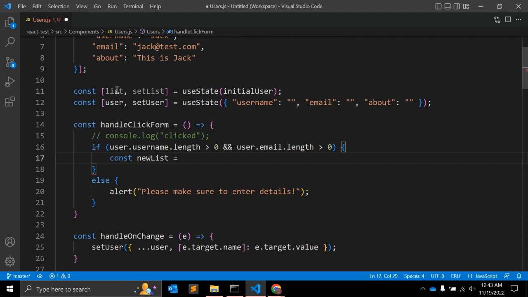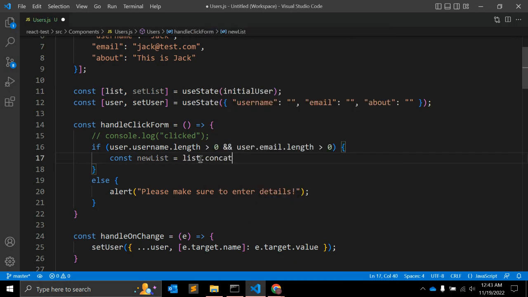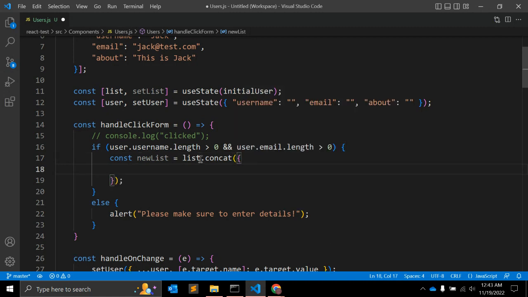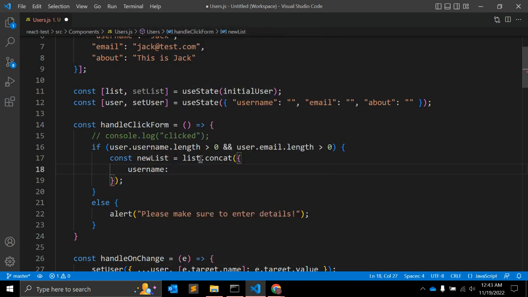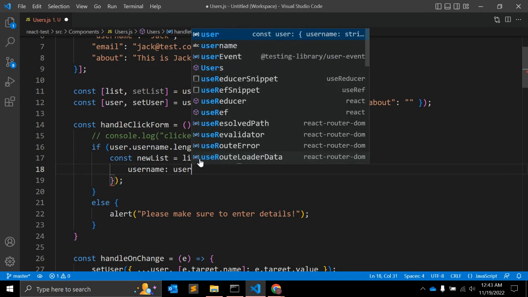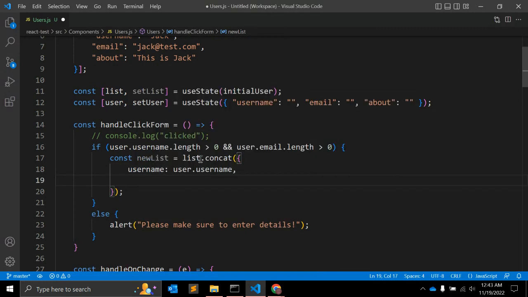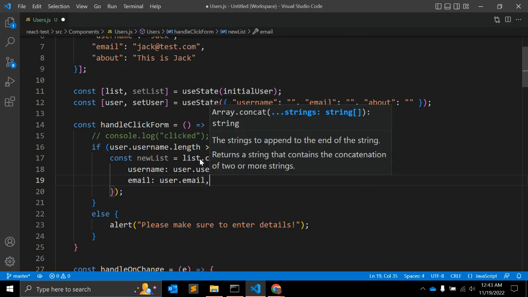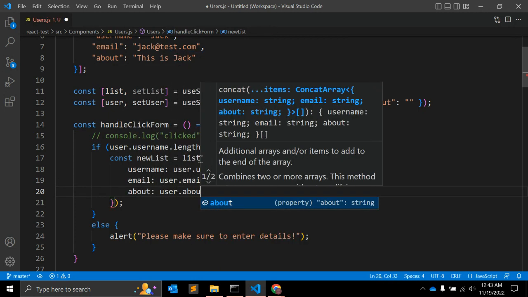So we have this list variable, list dot concat. In that concat we need to pass our object. So object will be username, and the value will be user dot username. The second value will be email, user dot email, and the third value will be about, user dot about.